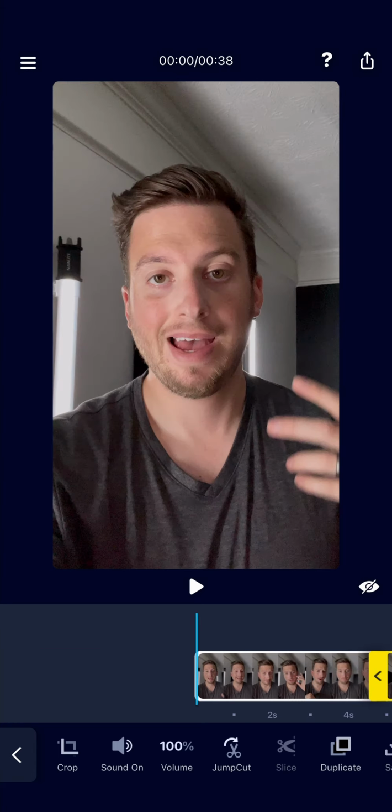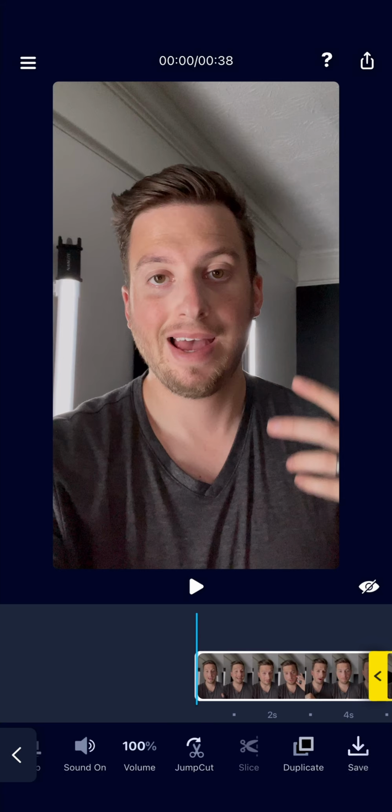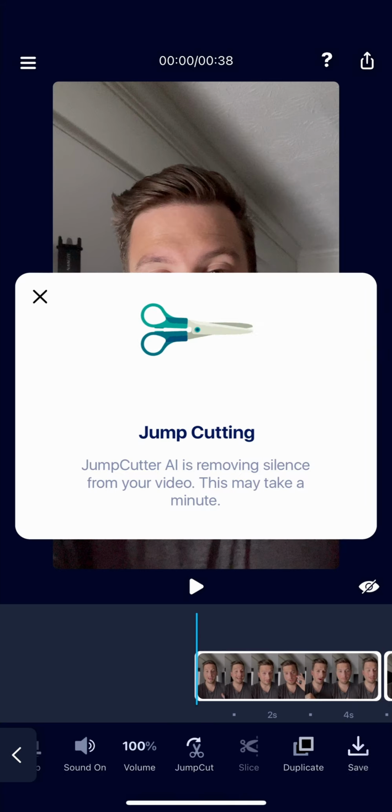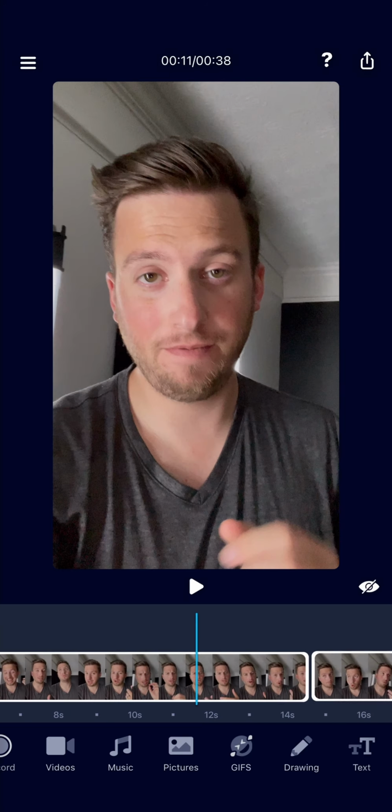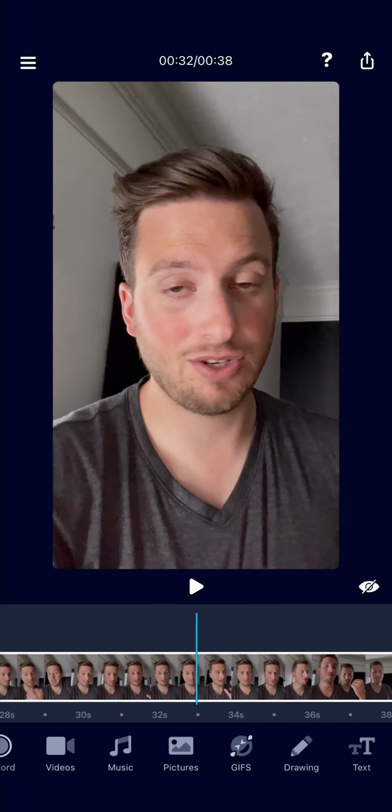Also, if you were to import this clip and say keep original, like not try jump cut right there, you always have that option down in this bottom feature panel here. You can see jump cuts right around the middle there that you can tap on, and that will work on the selected clip.